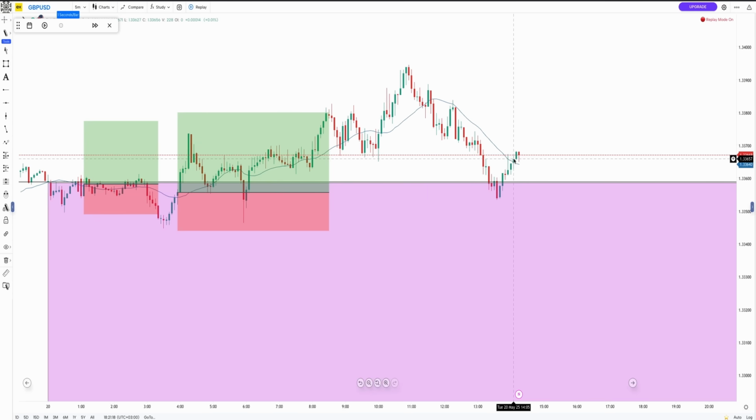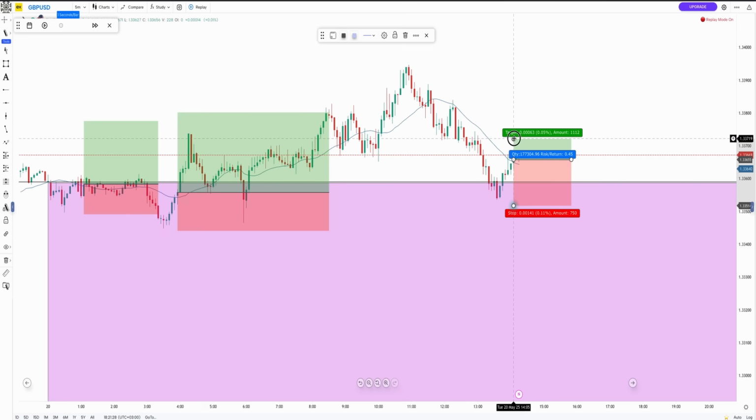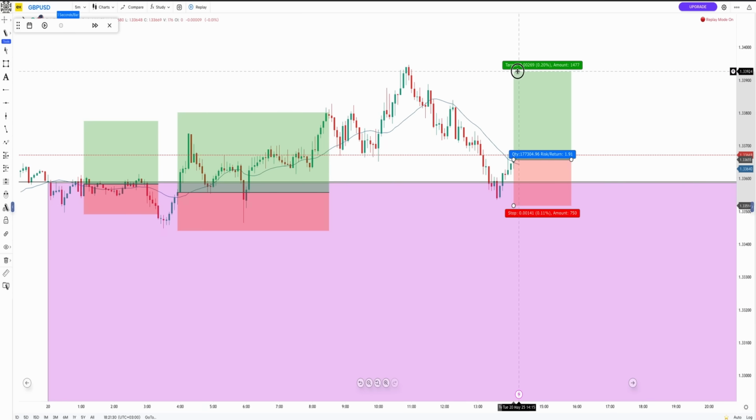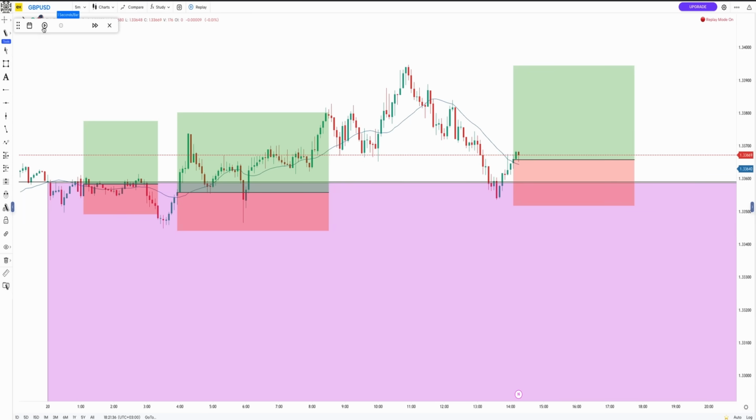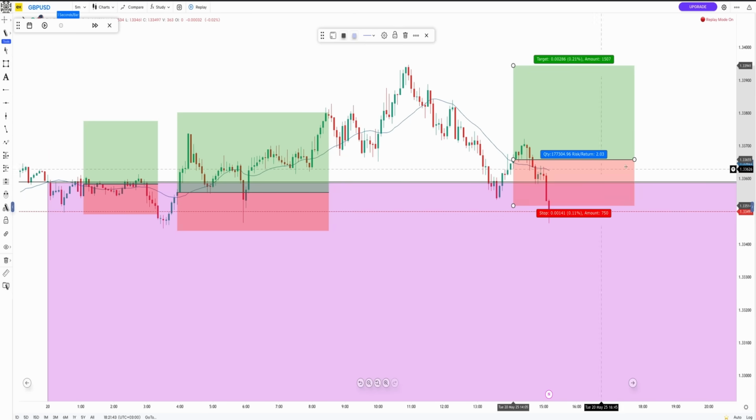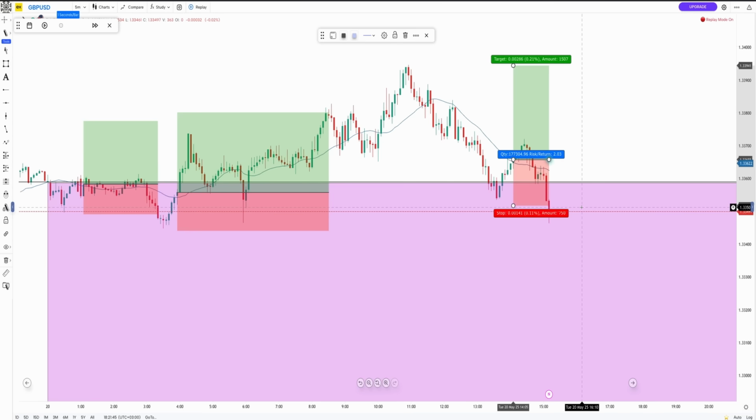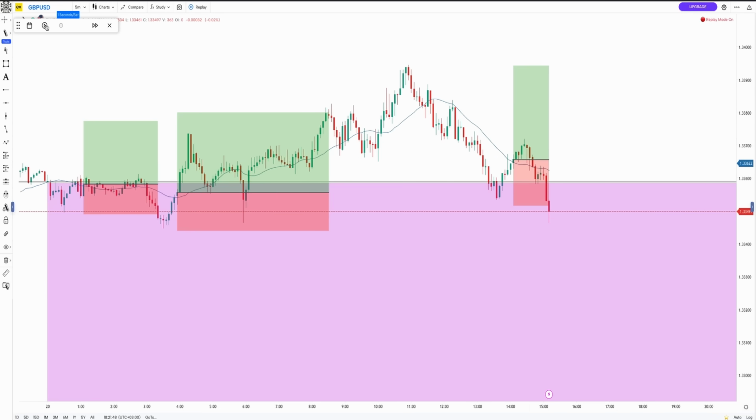So here it breaks above, but it's not very near. We could take that trade here, but it's a risky one. We can put our stop loss down here and then take profit at 1 to 2 like this. Okay, and then we see what happens. Let's play along. We go into some profit. Then a drawdown, and we get stopped out. You can see this trade loses. So wait and see if we get another setup. When the market breaks above the moving average, we will be able to get another setup.